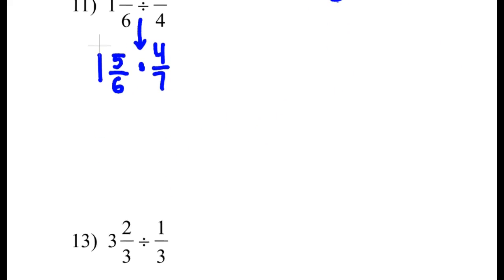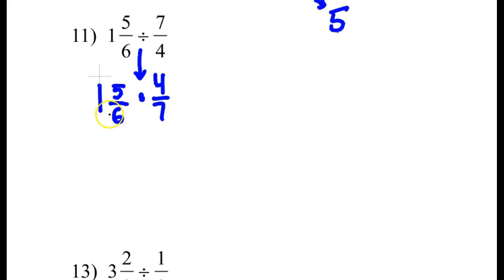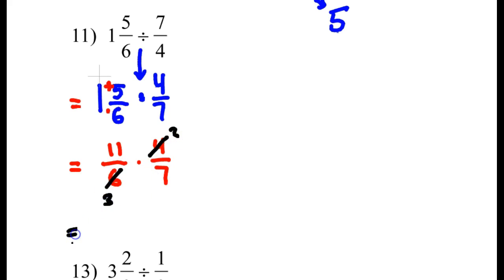And once you do that, it's basically like the front side. So we just have to convert: 6 times 1 plus 5, 11 over 6, do the equal signs. We got 4 over 7. Does anything cross cancel? 11 and 7, no. 6 and 4, yeah, 2 goes into both of these. 2 goes into 4 2 times. 2 goes into 6 3 times. And we have 11 times 2 and 3 times 7. And we don't have to worry about reducing because we cross canceled with the same ones.